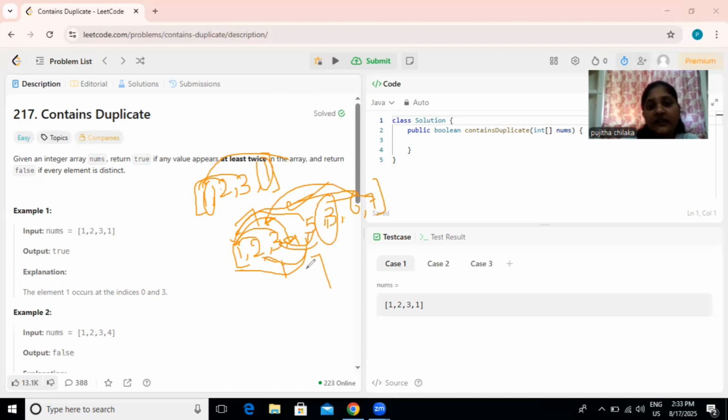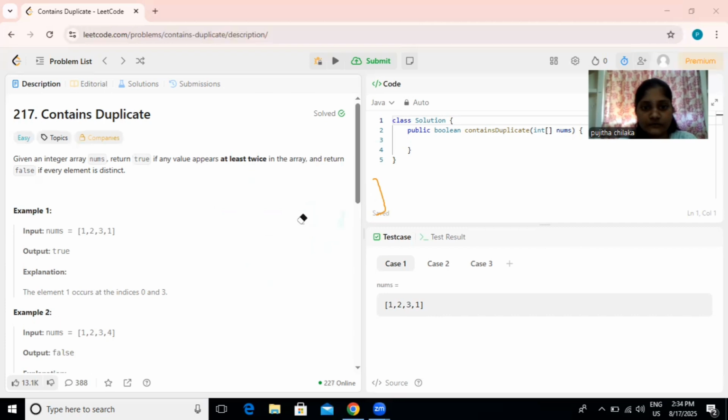So here I can explain to you an example for the hash set. This is the hash set. So I want to add the numbers 10, 20, 10, 10, 30, and then 40.